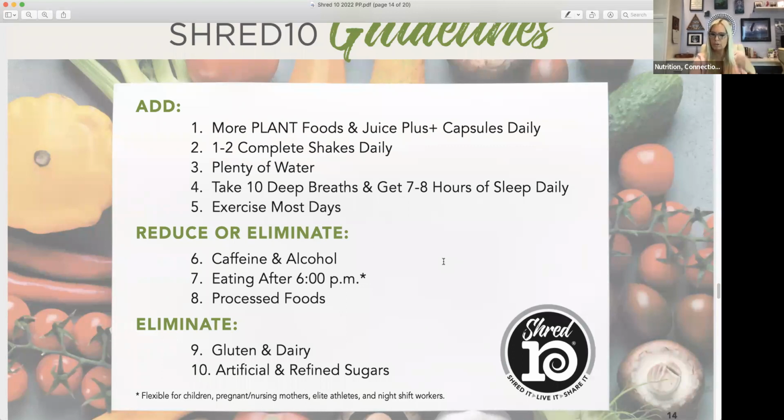Remember, the Complete comes in a scooper bag. We have actually, for the first time, very short term, you can order a 15 bag of Complete so that you can just get going. Or if you're not sure what you like, then order the Complete, and then also order the Perform and use a combination. There's also plenty of recipes I'm going to give you that will help make it taste better if your taste perceptions aren't so good. A lot of times after you go off the rails during the holidays, tastes change. So things don't taste as good, but within a few days, you'll notice that will change.